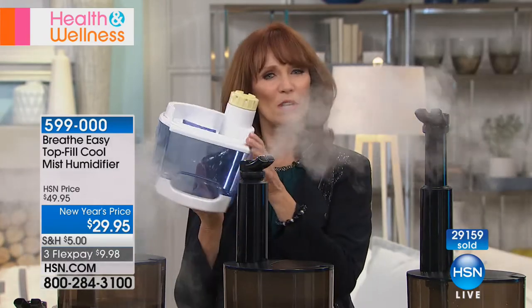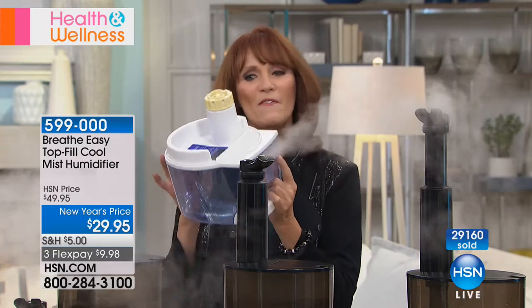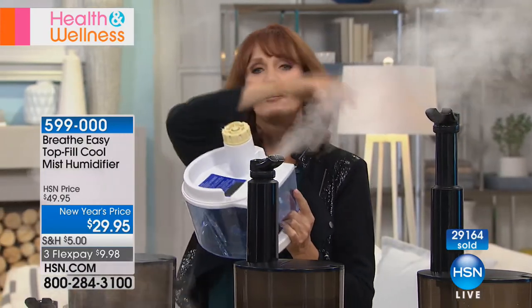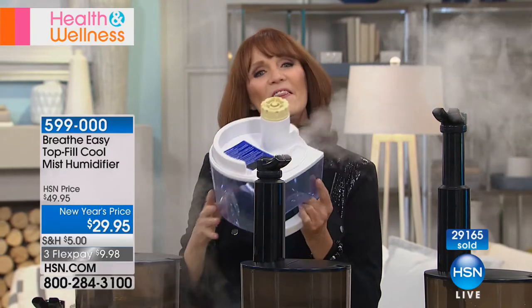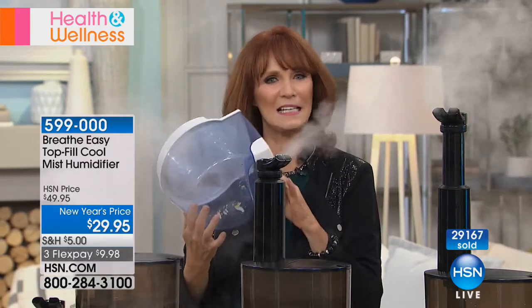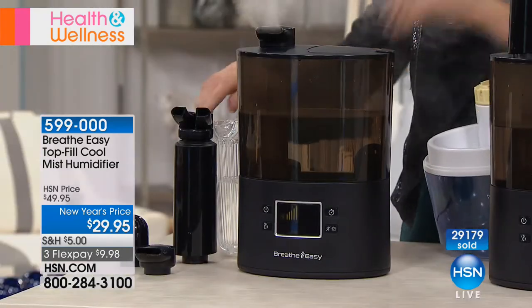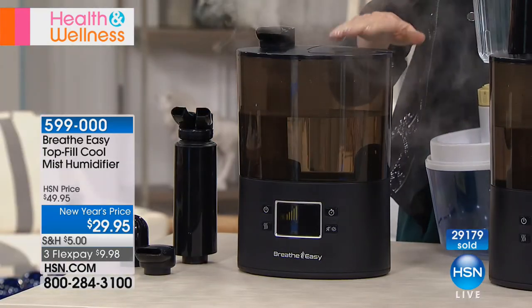She said she had one of these old clunky ones, and it's not fun to take this to the utility sink while it drips across your carpet and drips on the way back. And then you can't get in and clean this. So if you were thinking, yeah, I do need humidity, but I'll get the one out of the attic, don't. It doesn't have the technology that's in here. It doesn't have an antimicrobial tank and base. It doesn't have an LED panel. And for sure, if it's an old-fashioned one, it doesn't have the ease of use.